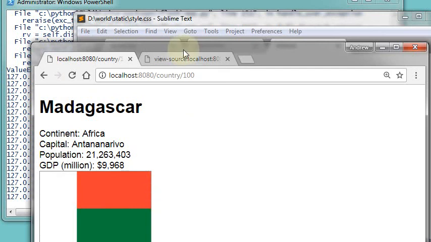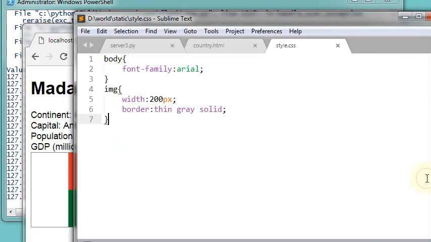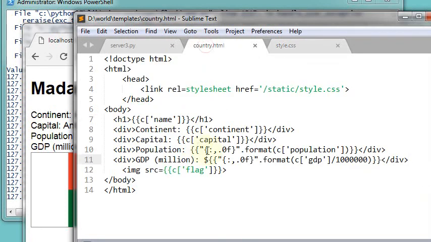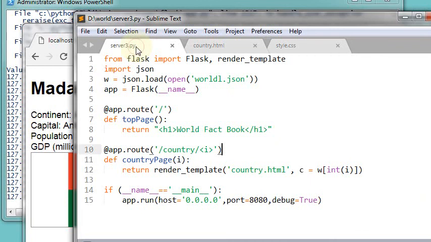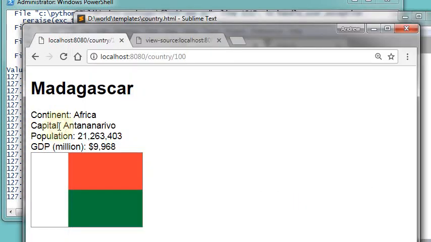We are picking up information about each country, and we're doing it using the template. So here's the template. The template has got, if you like, holes in it. So this double curly brackets, and then I can put in a parameter name. I can put in a parameter that gets passed in here. So this is where I said what C was. I looked up the particular country that the user had specified as I. So I found that by indexing the list, and I passed that into the template, and then the template can deal with it. That's all looking good.